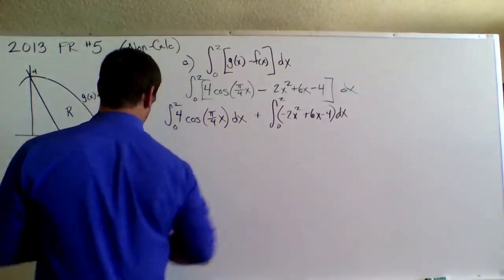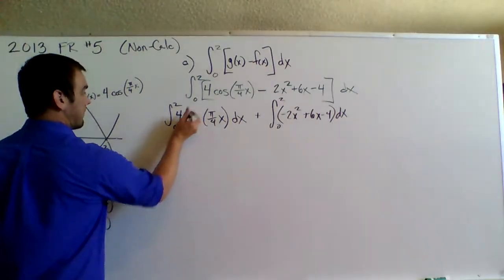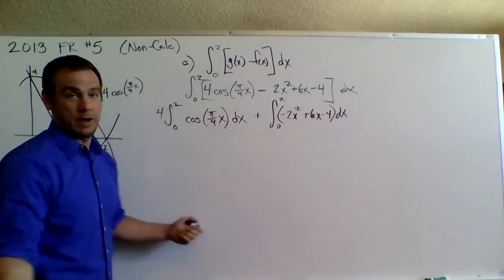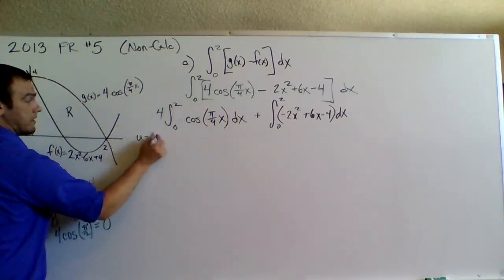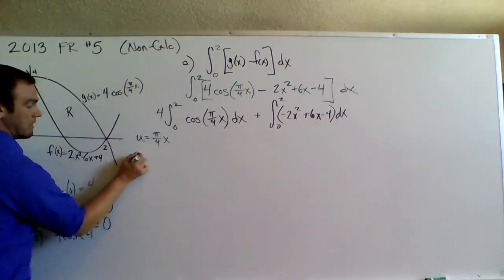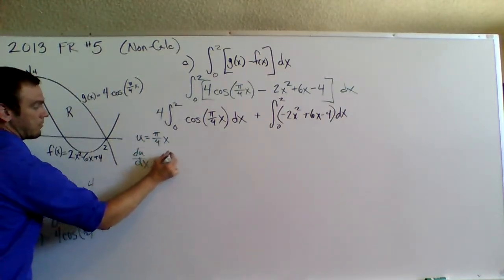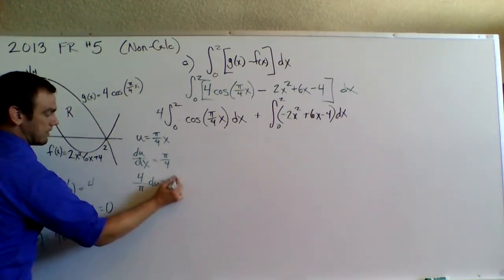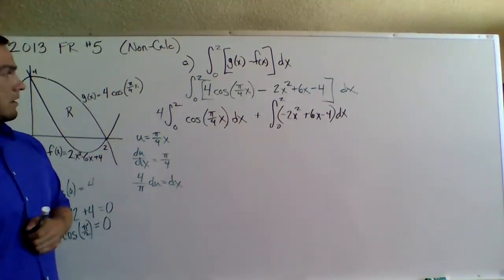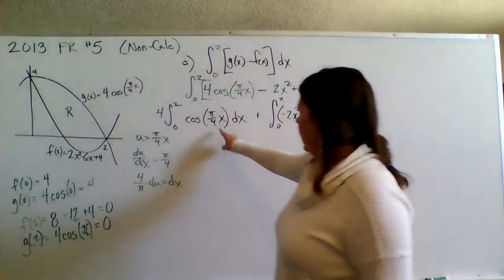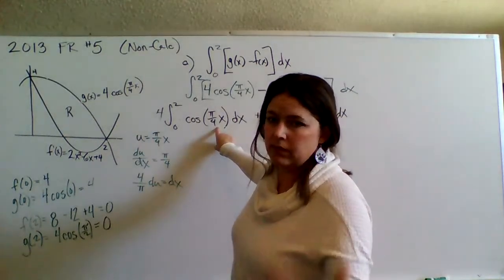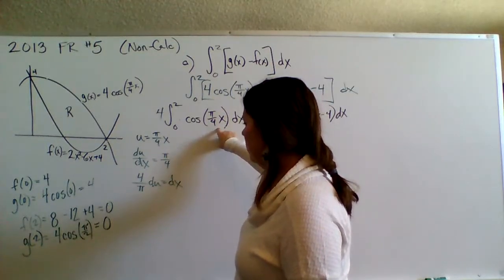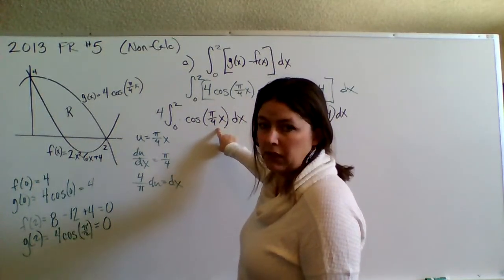Let's go deal with this guy. I'm going to bring the 4 out front, which is fine. But to integrate this, you're probably thinking u sub. u is going to equal pi over 4x, means du dx is going to equal pi over 4, which means 4 over pi du is going to equal dx. If you haven't started catching on to this, if you're only differing by a constant, this is where, if we could have done our integration by parts unit before we were on remote learning, that's why we do it before we review for the exam on a typical year, you start to notice that.